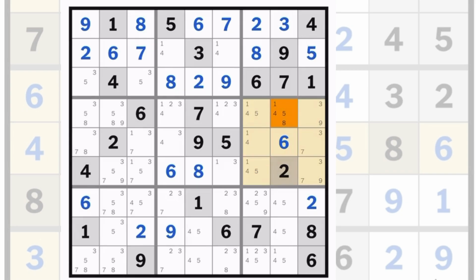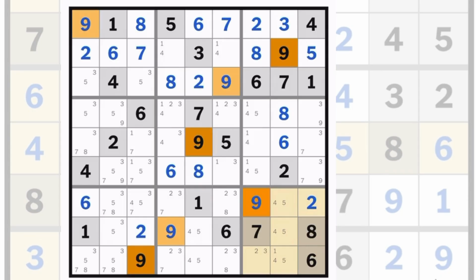With the result, this cell becomes a cell where 8 is unique. So then we remove 8 from here and 8 from here. So since we have 1, 4, 5 here, we can remove 1, 4, 5 in this. So we remove 4 and 5 from here. So we remove 1, 4, 5. So that leads us to having this cell where 9 is unique. So we post that 9.